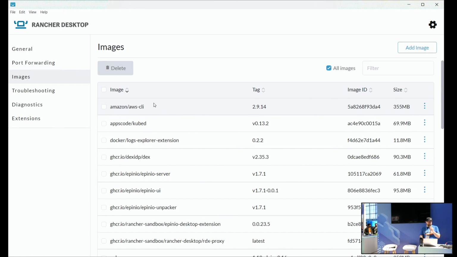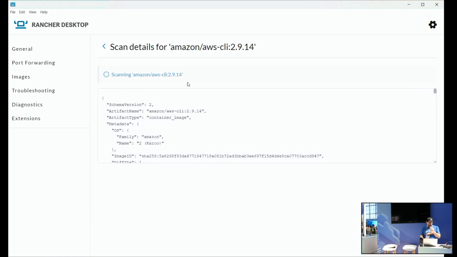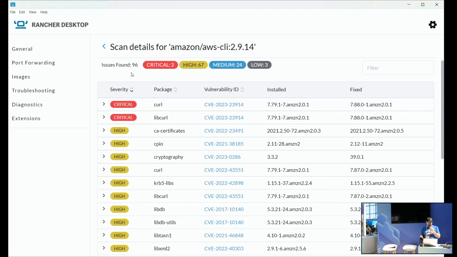One good feature that you can already use from the images page is that you will be able to scan the image by clicking the three dots and clicking scan. From here, it will use the Trivy scanner created by AquaSec. And after some time, we will see the results. Here it is. So we can see all the results and all the vulnerabilities that have been found. Like we have 96 and 2 critical. So this will help you really ensure that your images that are deployed in production or on your machine are actually safe or not in this case.